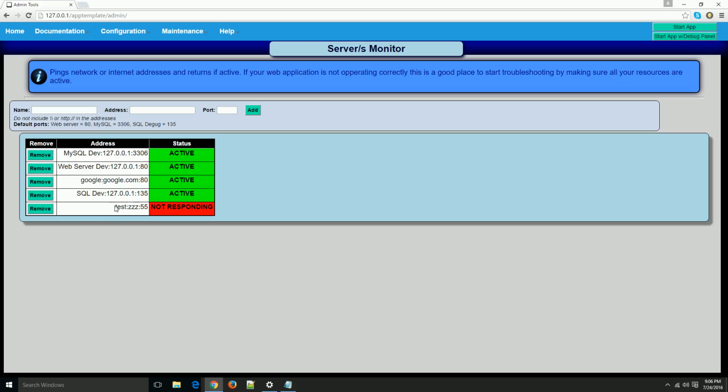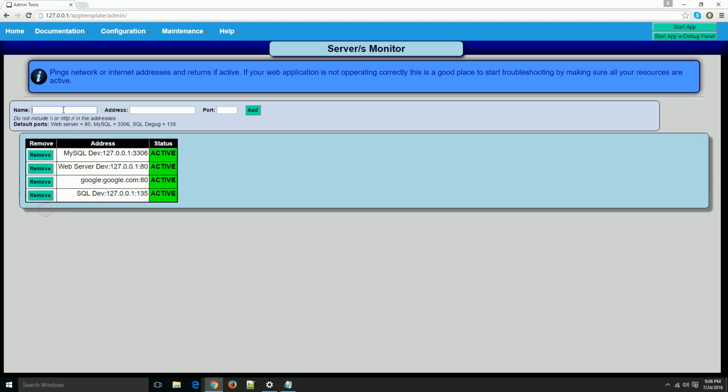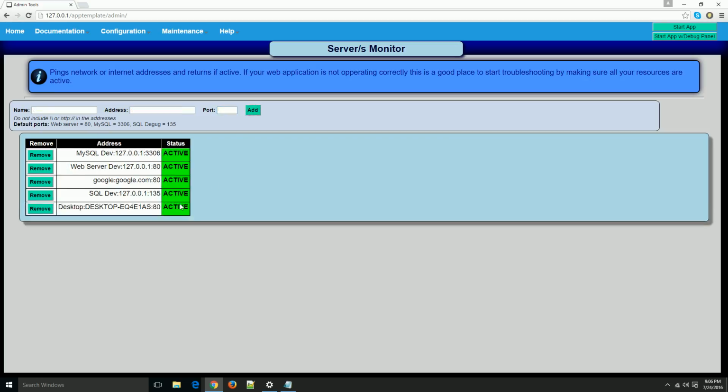I'm going to go ahead and remove this one since it was taking so long. I'll call it desktop. And since I'm running a web service on that one, 80 should work just fine. And there you go, and it worked. So you really have to know which port is open. If I was not running a web server on this one, it may not work unless I knew something else that was, like say, running an FTP server on a port or anything. Then I can actually do the ping just fine.